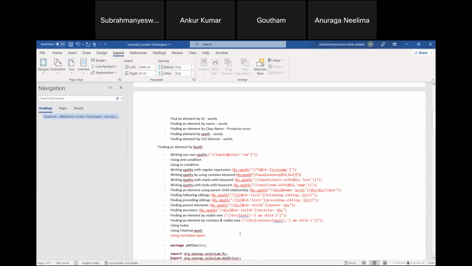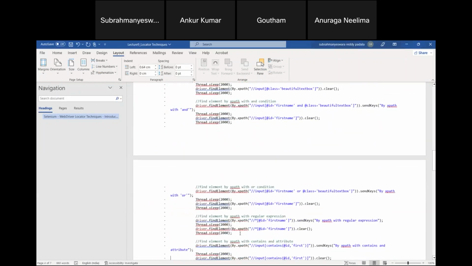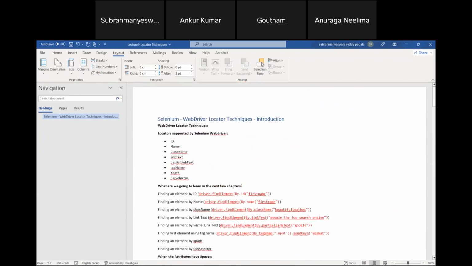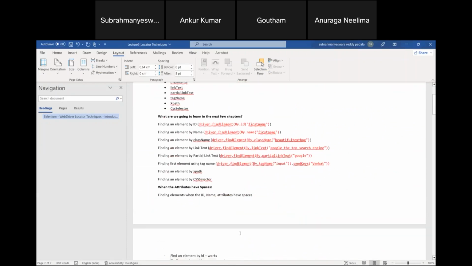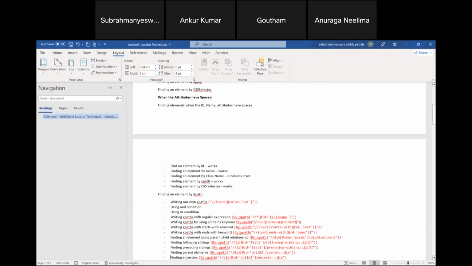So I have already uploaded this document, and you can check this one. I think there is one more example. You guys try this one: when the attributes have spaces. We are using find element by id, by name, by class name, so all those things we are using, right?